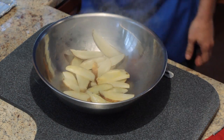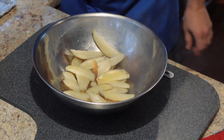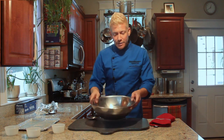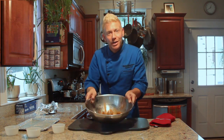I have my 1/4 cup of olive oil here. And I have the Old Bay seasoning mixture that I discussed earlier. You may need a spoon, but you can just toss them freely with a big bowl, depending upon how big of a bowl you have.